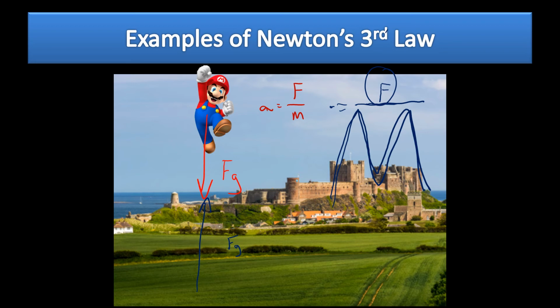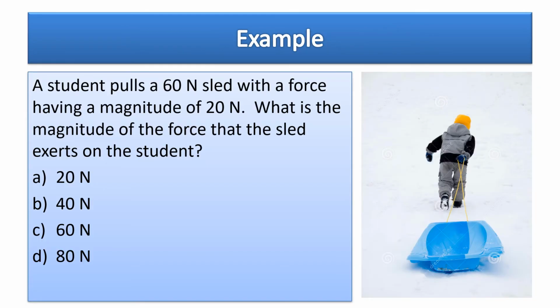There is a force being felt there. It's equal and opposite to the force that Mario feels, but it's not enough to accelerate the Earth. And Mario's mass is super tiny, so we see that acceleration. So this is an example of how the Regents might test your knowledge on Newton's third law.